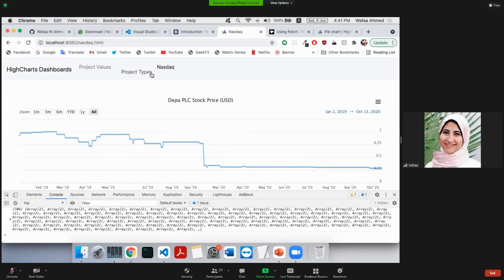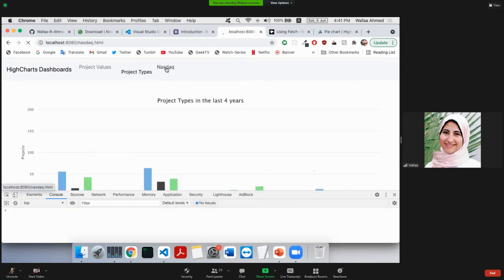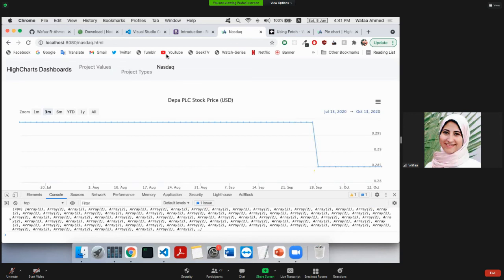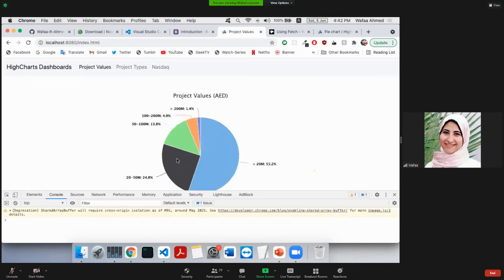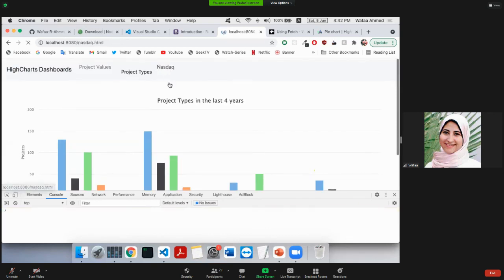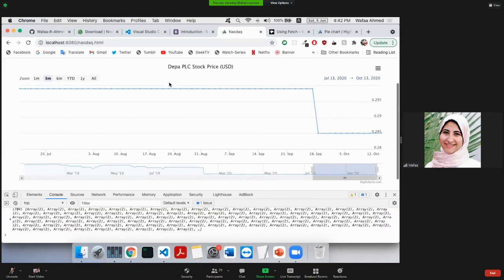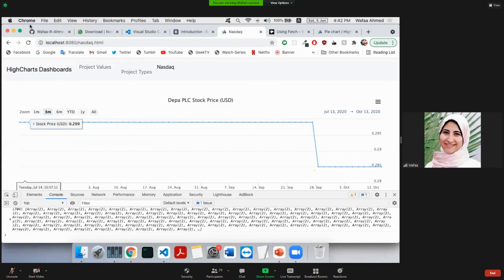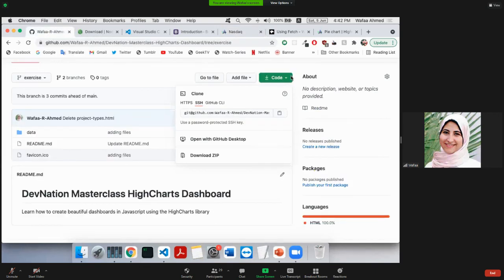I don't know why this project type is messed up until now. I think there's something wrong with it, you guys can check it later. It's okay. So this is the project that we have. We're basically done. We implemented 3 charts. One to represent the project values, one to represent the type, and one to represent the stock price. The full code that we just worked on is available.